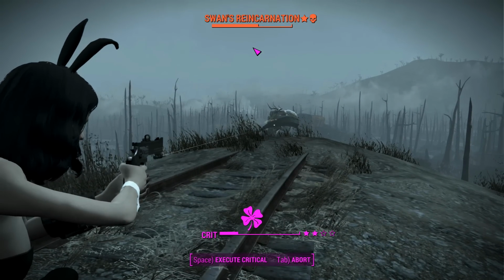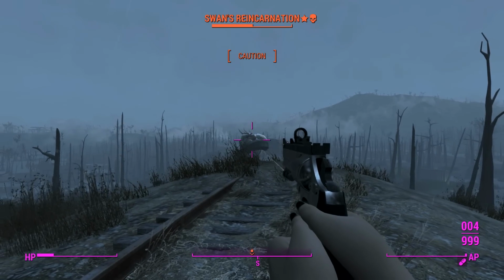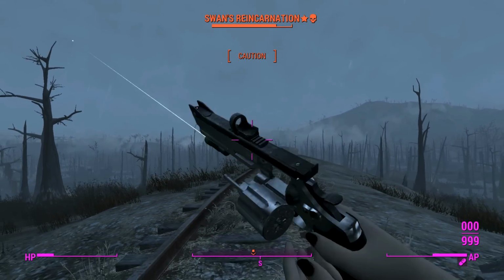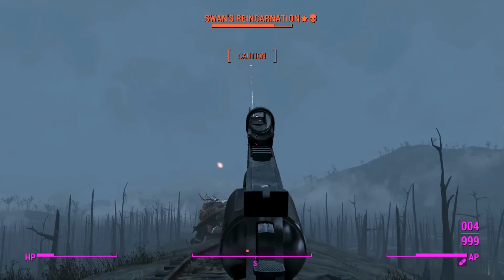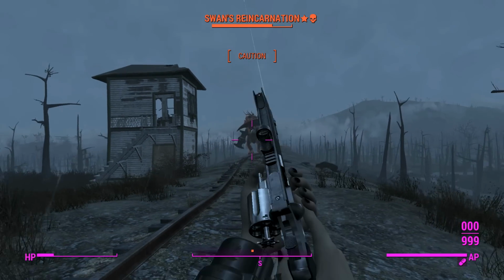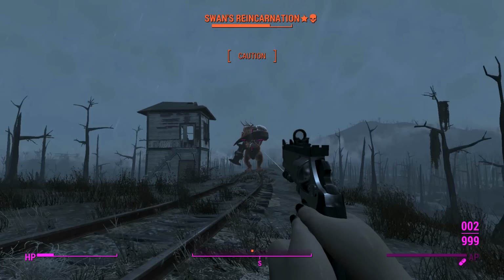Alright, keep on shooting him. Get as much as you can. As soon as we're out, back off. Keep on shooting at him. Yes, he's mutated. That's good news. Hopefully we can get as far away from him as possible, and we can start executing the sneak attack crits, because that damage is kind of what we need right now.